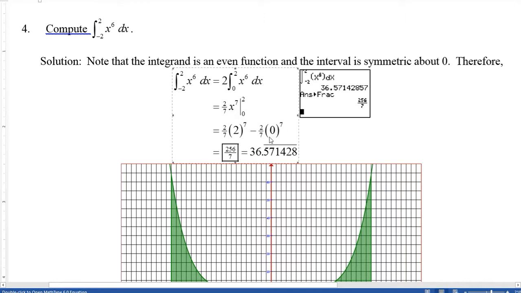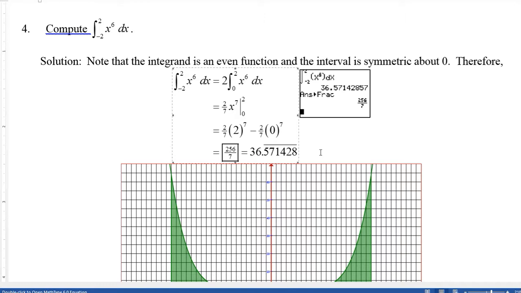And see this part where you plug in 0, that's all just 0, so that part we can ignore. And so we end up with 2 to the 7th times 2, this is 2 to the 8th altogether over 7. 2 to the 8th is 256, so it's 256 over 7. And the exact form of that decimal is you have to divide it out till you get 6 places, and then it gets in a repeating pattern.